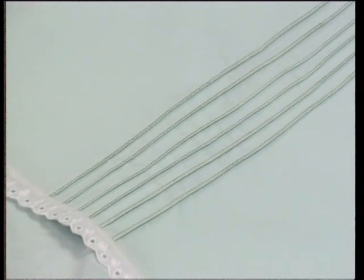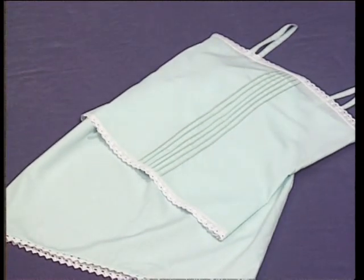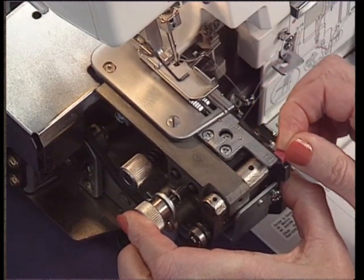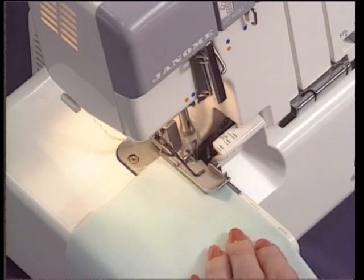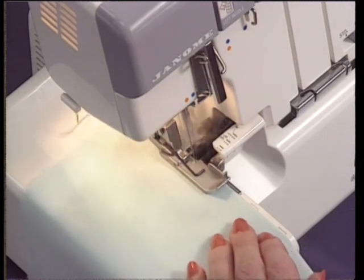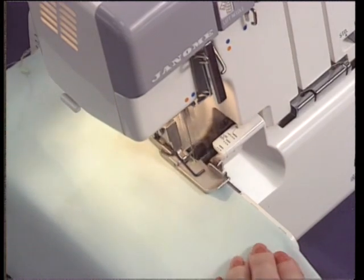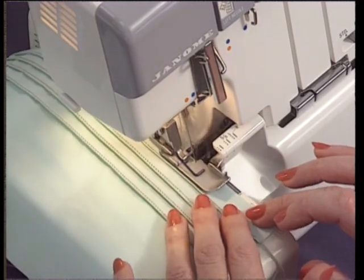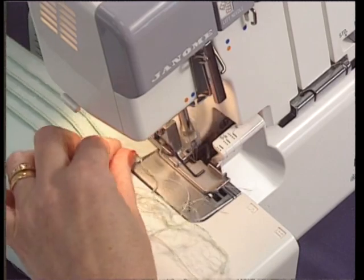Pin tucks are used as a decorative finish, for example on the front of a blouse or on a camisole. To sew a pin tuck, set your machine as for rolled or narrow hemming. Stitch along the fold of the fabric, keeping the fold in line with the chaining finger. Be careful not to cut the folded edge. Sew as many rows of pin tucking as you require, using the width of the presser foot as a guide.